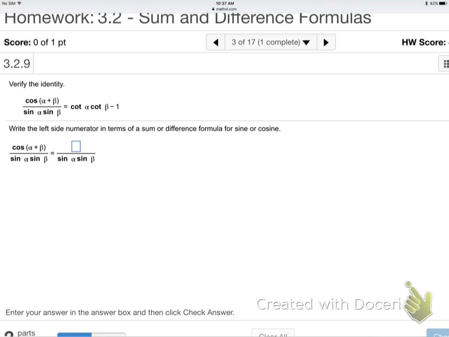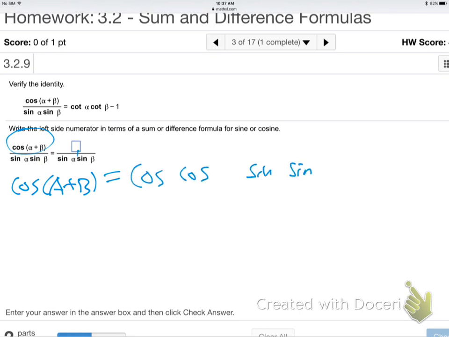Okay, so we have cosine of A plus B. I'm just going to write A and B. Cosine of A plus B in the top up here. What do I do with cosine of A plus B? Write the formula, the formula I've been using. It's cosine, cosine, sine, sine. He's not our friend. So plus here means minus there. AB, AB. AB, AB. So that good with the numerator? That's just the top of the fraction.